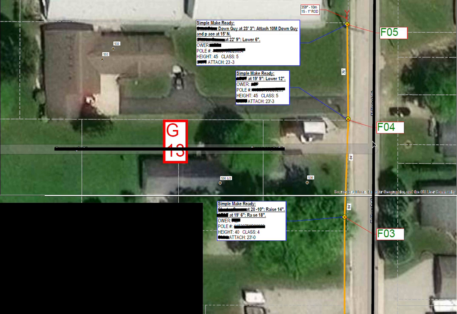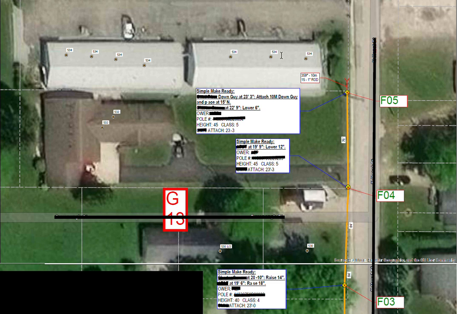You're going to find a cross street like this one, an address like this one, and in some cases, when you're lucky, you're going to get the pole number, which I also have blocked out on this one because I don't have permission from the owners of this pole to disclose this info. But you're going to want to find more than one point of reference if possible, just to double check and make sure you're drilling a hole into the correct pole.